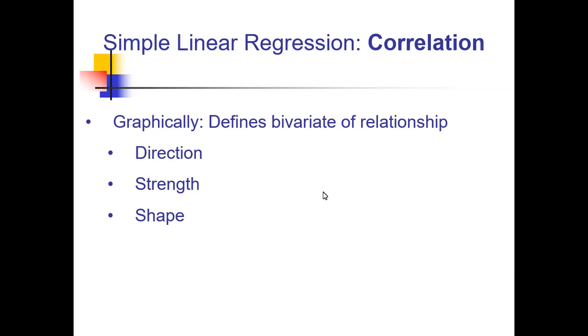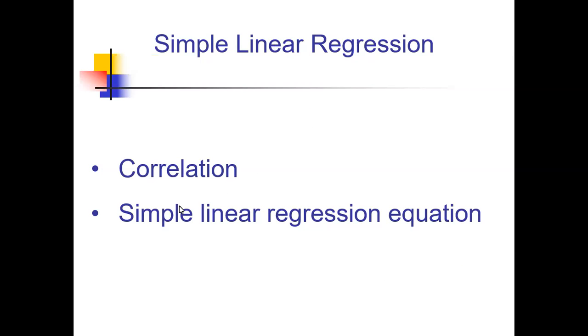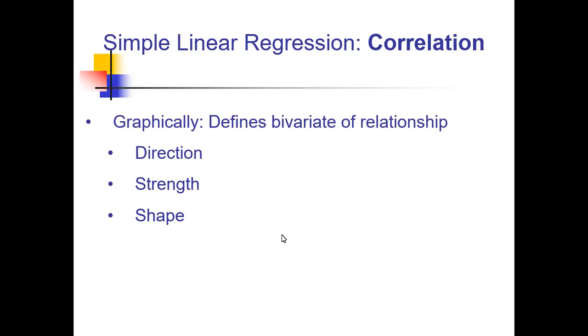All right, so there are two parts to this. The first part to the topic will be correlation, and then the second part will be linear regression itself. I'm going to be dealing with simple linear regression, like the very, very basic one. And so we're saying here that correlation is defined or talked about in three ways. You can talk about the direction or the strength and the shape. And it is something like this.